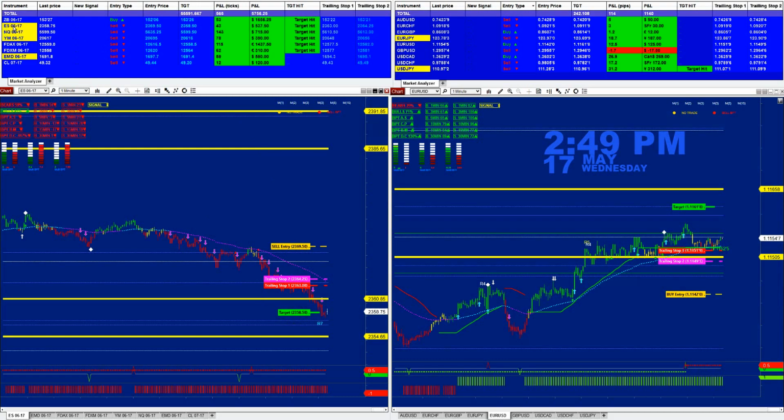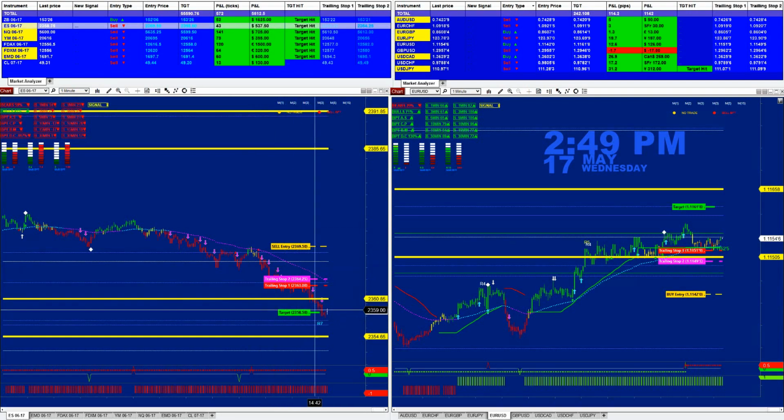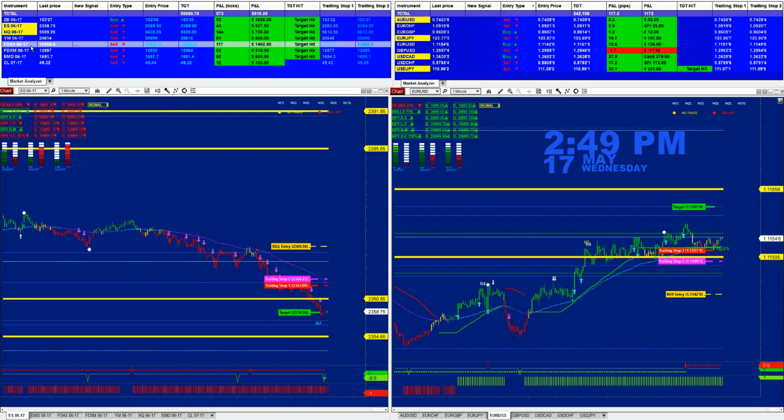If we notice here on the ES, we have the last price, the sell entry price is exactly 69.50. Target price 58.50. This is where it is on the chart. 44 ticks, and then the target is hit. Once the target is hit, the auto trade closes off that trade. And it is beautiful today also on the DAX. Let's look at the DAX.